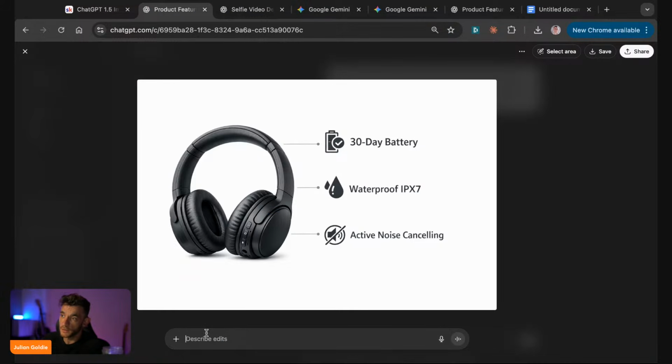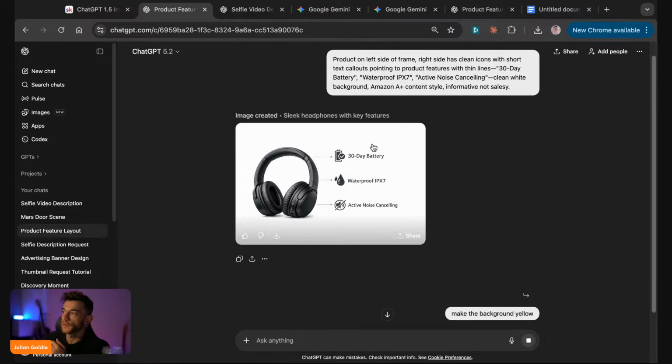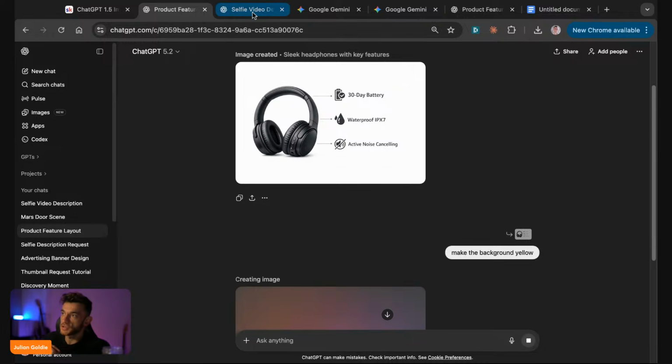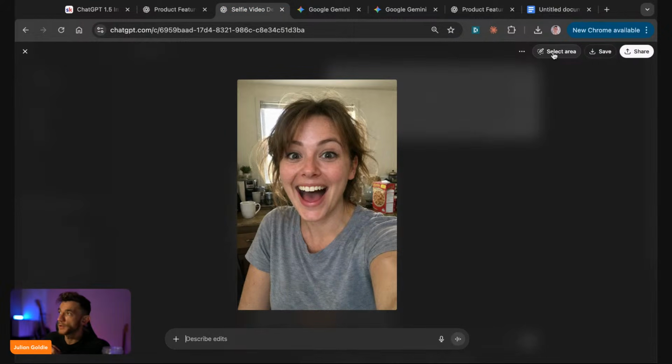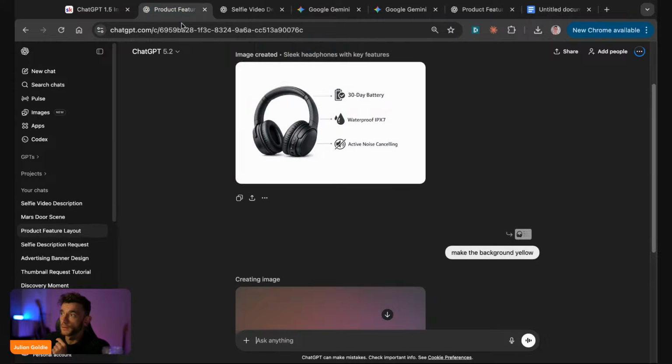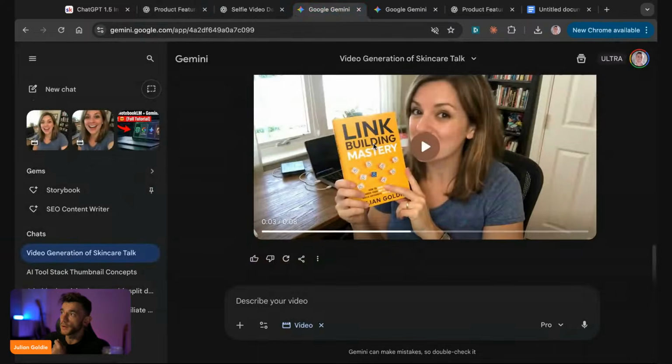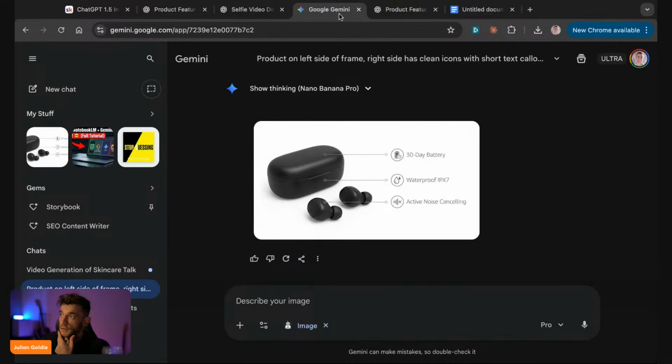You can describe the edits. For example, if you said, make the background yellow, like so, you can easily edit the image, change what you want, etc. You can also select different areas of this. So you could change the background, and then based on your selection, say, okay, change the background to a waterfall, something like that. And then I think it will go off and do it, right? And it does it pretty quickly as well. And then you can easily insert these videos and that sort of thing.